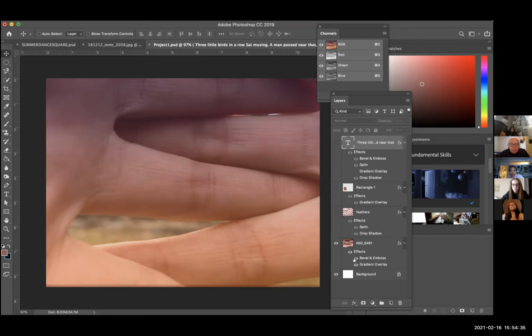For most of these layer styles, you have to have a floating object or image with space around it, except for some like gradient overlay, which works here, right? Click it on and off, gradient overlay. Nice, I like it. Let's go to the next one.